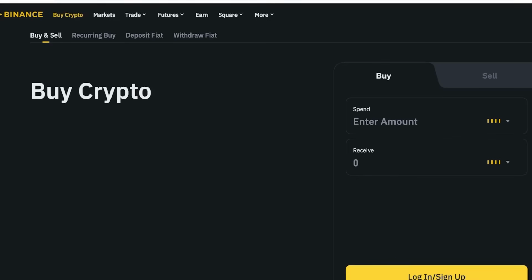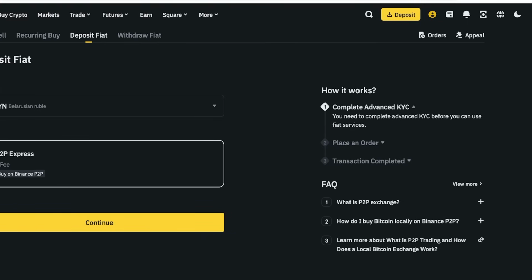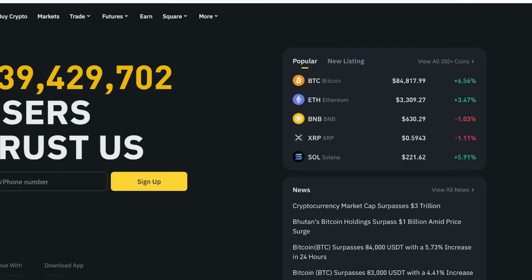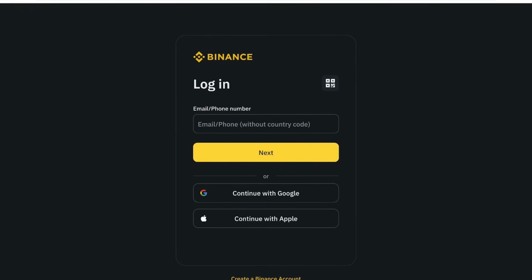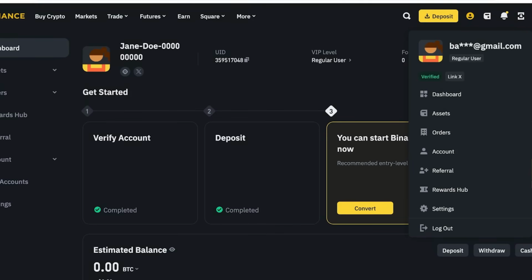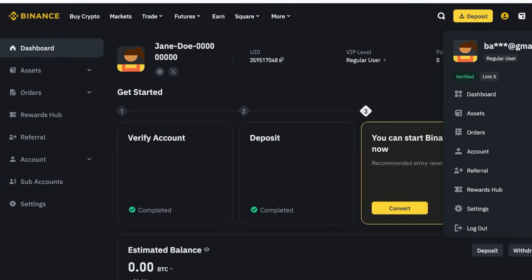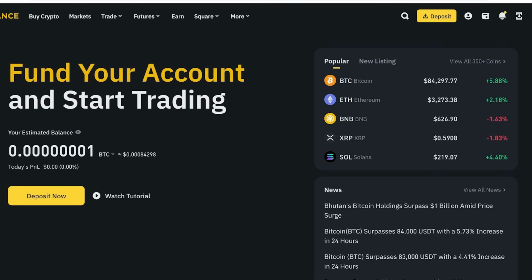We're going to wait for our verification to be completed, and I'm just going to log on to my pre-verified account so that we can proceed with purchasing crypto, and I can show you guys how you can choose to proceed with Binance. I've just logged on to my account over here, and now let's get started with purchasing crypto. To purchase crypto, the first thing that we are going to do is buy crypto, and you will directly see this option on the top left.